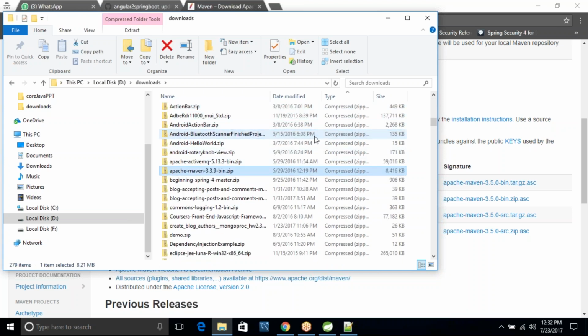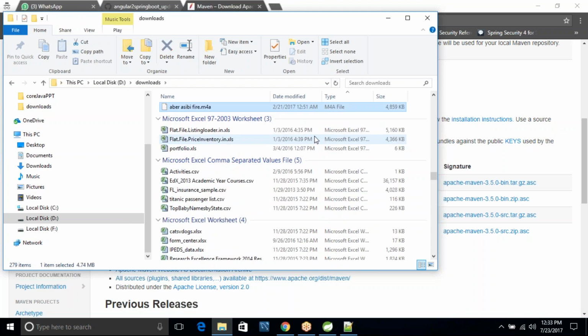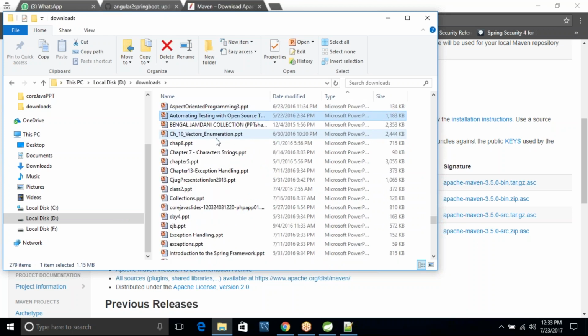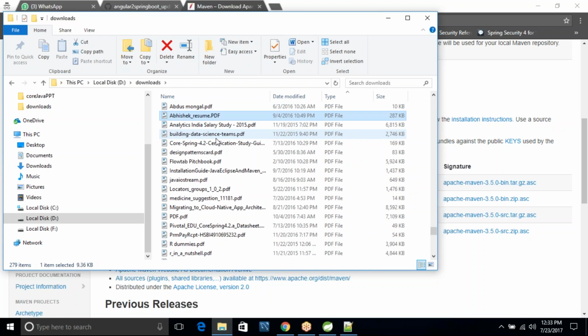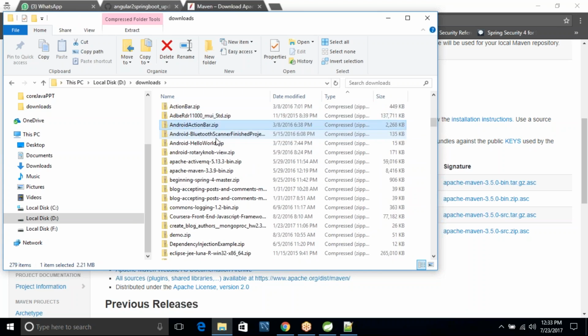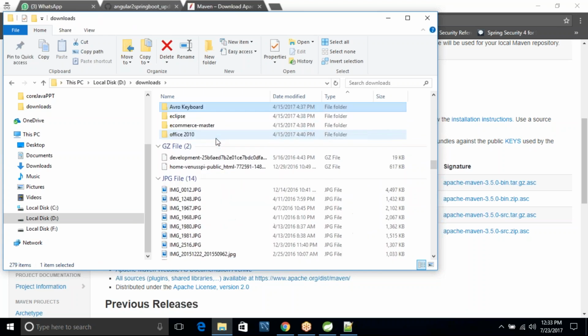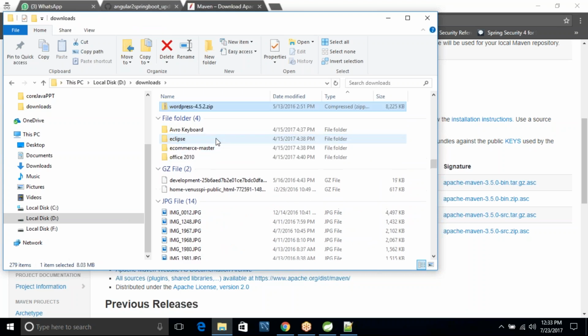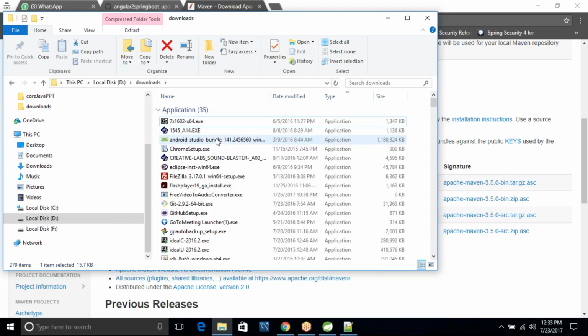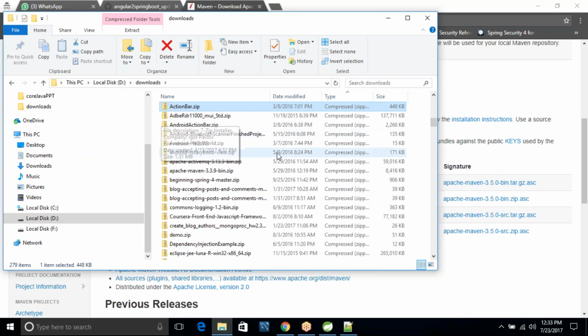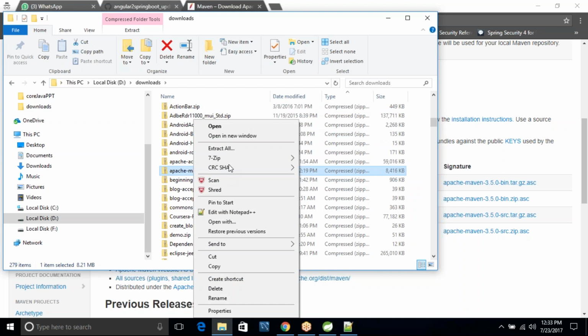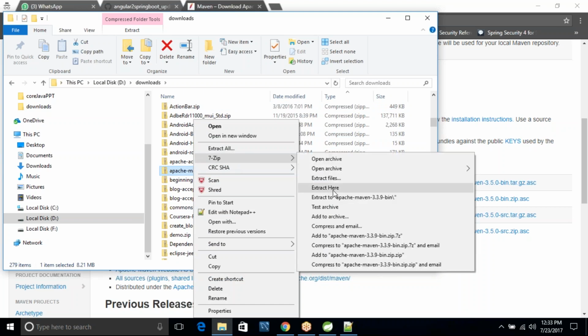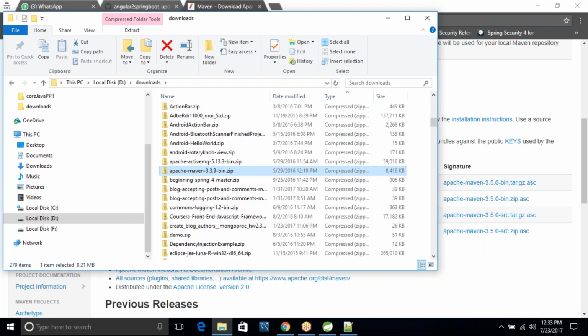Yeah, I have it. Okay, Apache Maven 3.3.9, I have it. Maybe you can download that. Once you have it, unzip it. The size is not that big, I believe only 8 MB, so you can instantly download that.